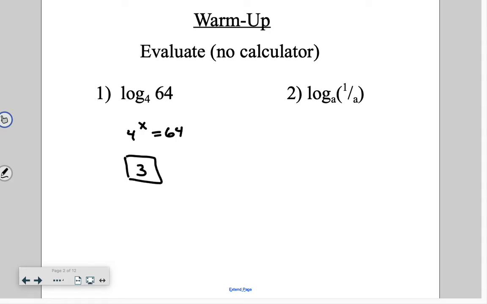How about number 2? This one should be quick now that we went over problem 41. It's the same thing as what we just did. -1. Okay? This is saying a raised to what power gives me 1 over a? Well, when it gets dropped into the denominator, that's that -1 as an exponent again. Similar to what we just did on problem 41 from your assignment, where you had the 2 and the 1/2 being a power of -1. So just a quick refresher.